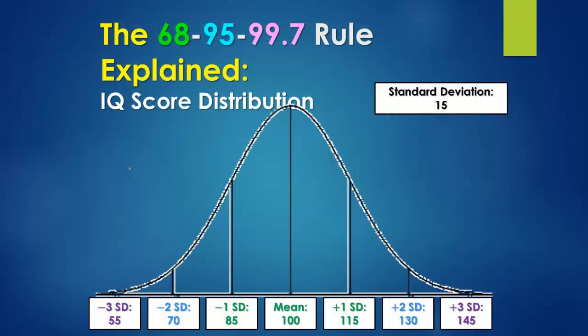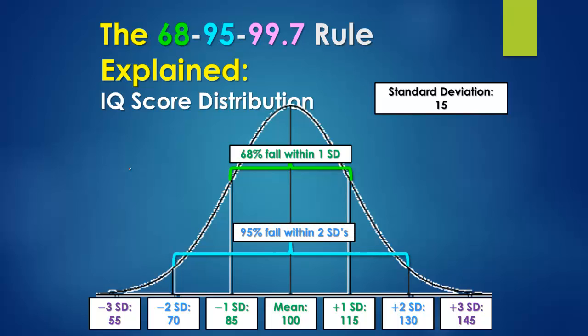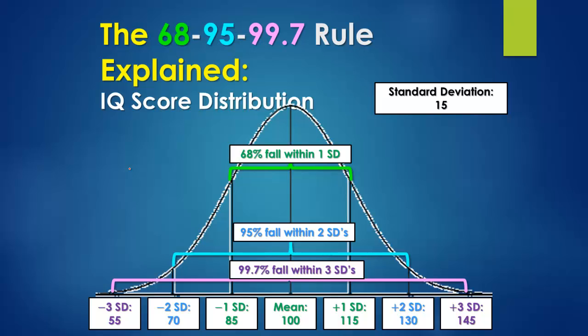All right, so here's a basic rule. It's the 68, 95, 99.7 rule. So 68% of your people are going to fall within one standard deviation, 95% are going to fall within two, and 99.7% are going to fall within three. Then you could have your outliers, that 0.3%, way out here or way down here. But the main three we're focusing on is 68, 95, 99.7. So regardless of your data, 68% of it is always going to represent one standard deviation.